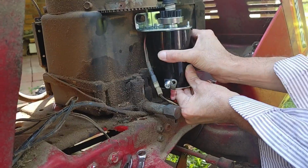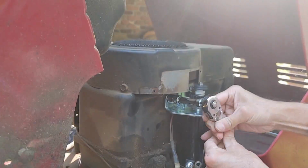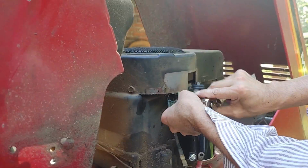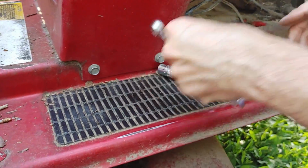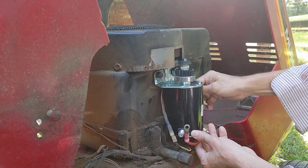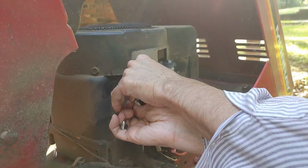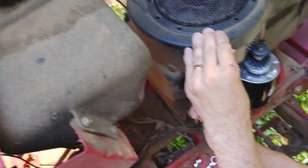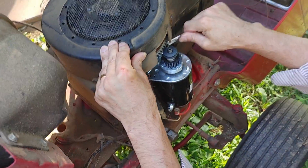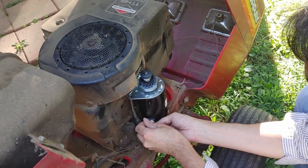Next thing I'm going to do is I'm going to kind of make sure everything looks lined up before I tighten everything. And then you want to go from one bolt to the other. Don't ever crank down one bolt completely and then go to the other one. Always do them in stages, so that way I bottom both bolts out and I'm going to hand tighten them the same amount. And I'm going to walk back and forth between the two of them. It's kind of a procedure to torque them down. I'm not going to over tighten these. Never over tighten something. The last step, let's hook the battery cable up.